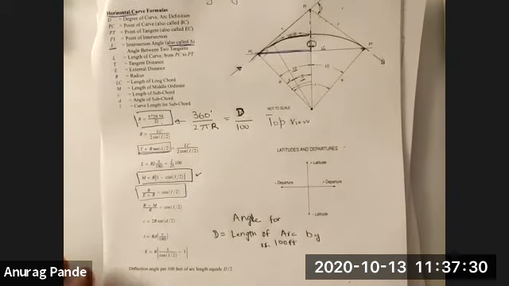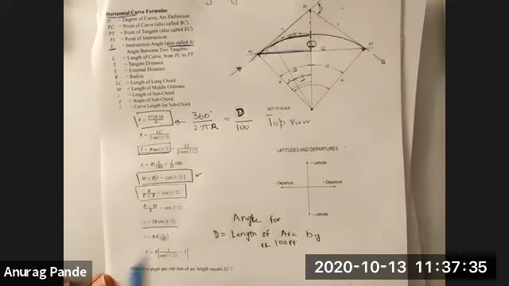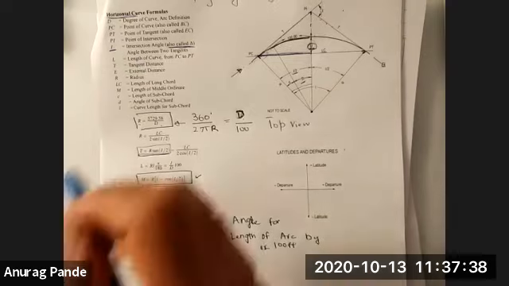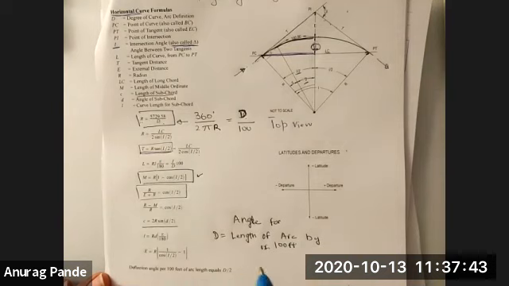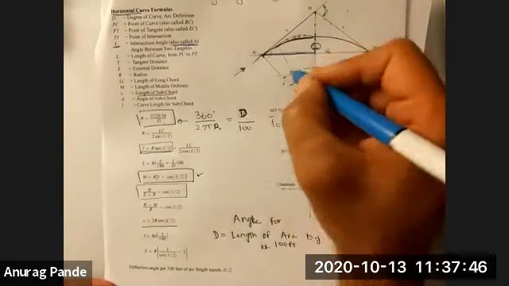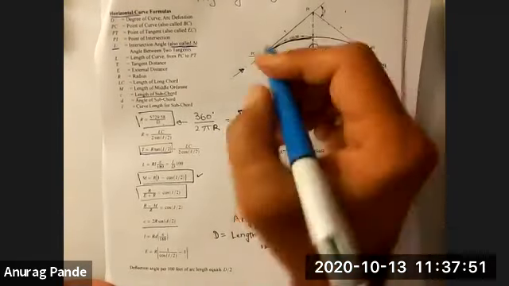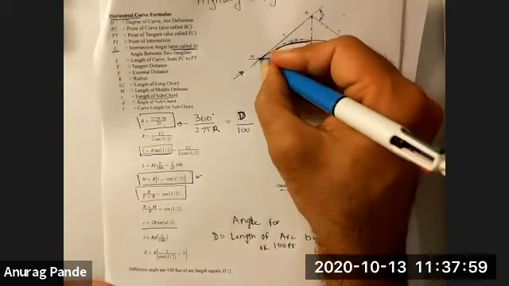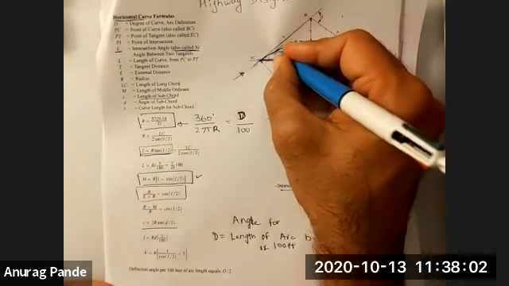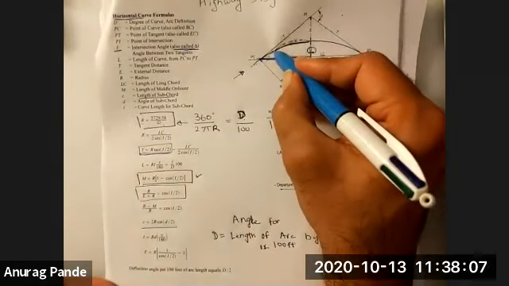Okay, and then there are some other things here that you could derive using geometry. The small c is the length of the subchord. Small c is basically the length of any subchord. So if you are not considering the whole curve, and you're considering just a small portion of the curve, c is 2R sine of small d over 2, and basically they're just taking any given point on the curve. You can derive that, because sometimes they will be asking you what is the length of the chord only up to this point.